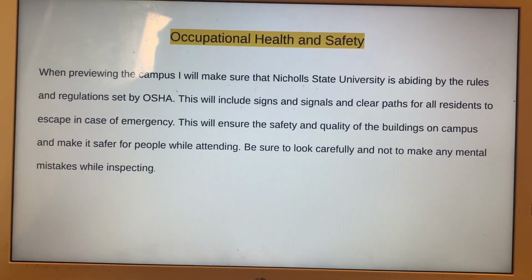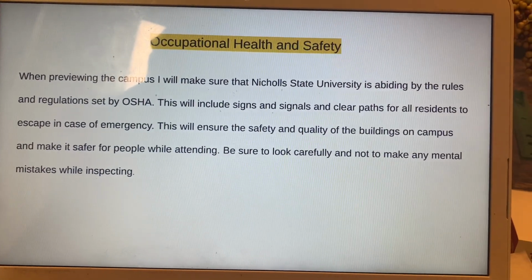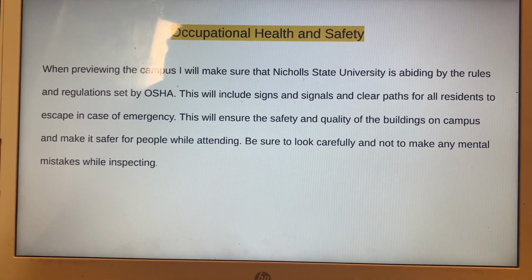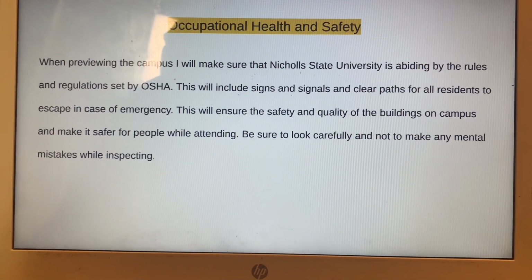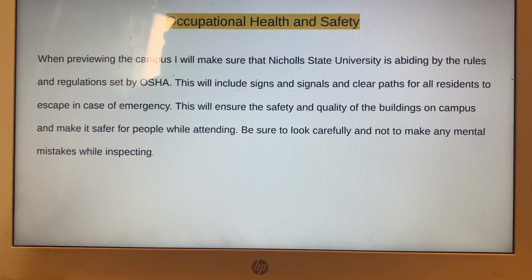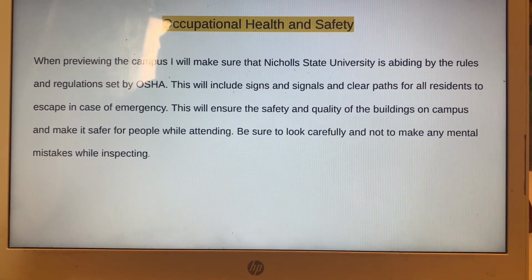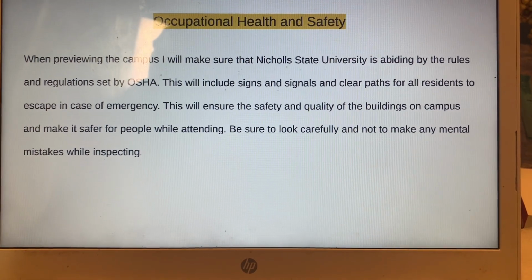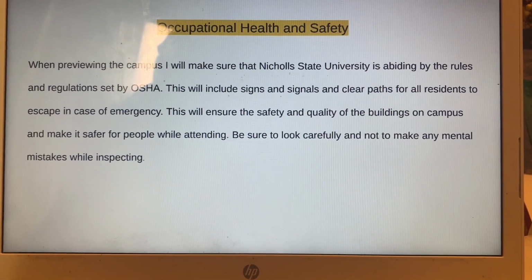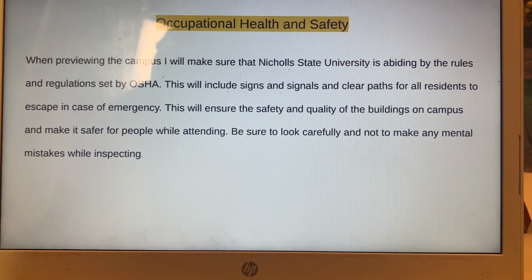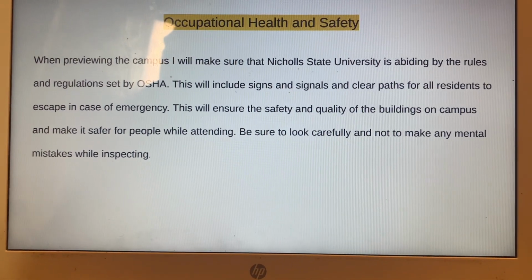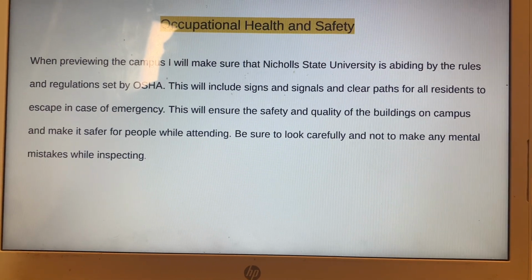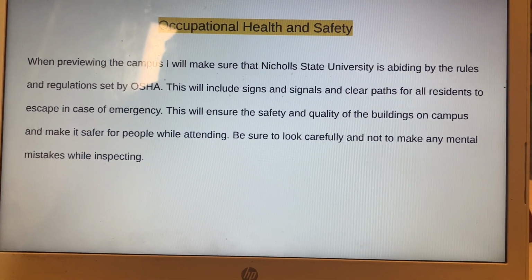So for this slide, we're going to make sure that Nicholls is following all the regulations that we have set for them, such as, you can see we said signals and signs. A lot of the times, a lot of buildings have residents in them that may rip down these signs that are important to us. So when you guys are going to inspect, you want to make sure that everything is up and up to date, especially because in such big buildings like we have on campus, a fire can be caused by anybody. And if it is, it's very hazardous.